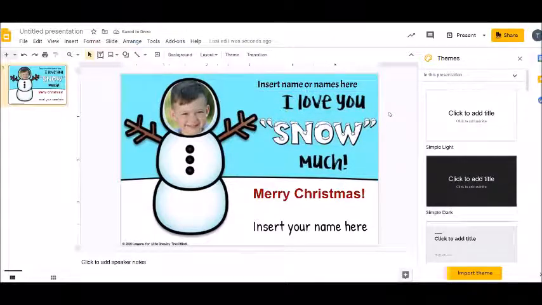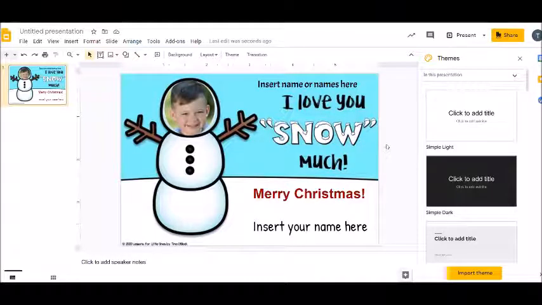Okay, so again, you can choose how many boxes you want to pre-format for your students. If you have older students and you know they are very familiar with inserting their own text boxes, you can just leave all this blank. So then it would be ready to assign to your students. Once they get it, they would just click on the text boxes and fill in the names.